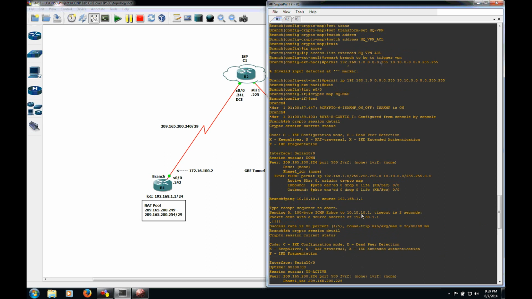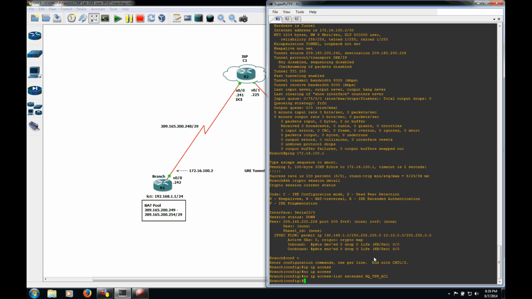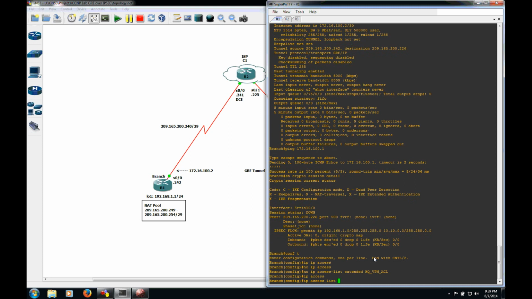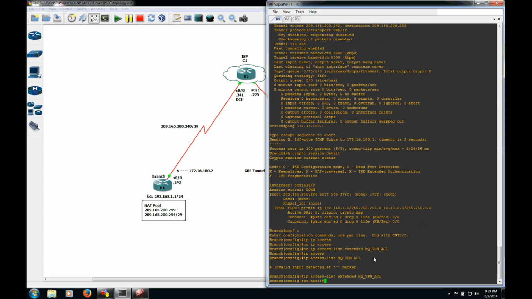HQ VPN ACL. So we're going to get rid of this. So now what we're going to do is ip access-list extended HQ VPN ACL. We're going to basically wipe that one out. We're going to recreate it. Extended.